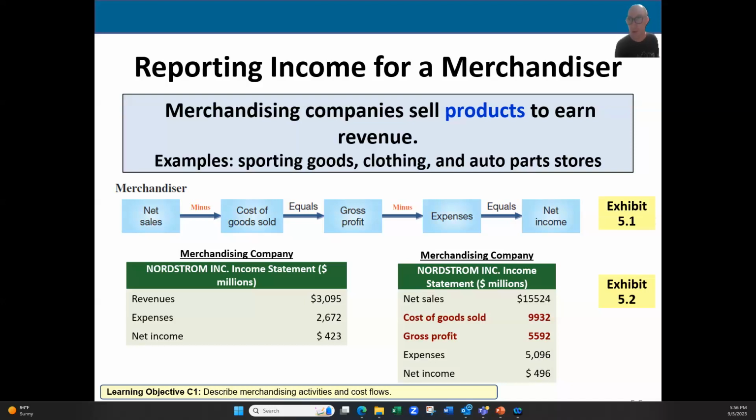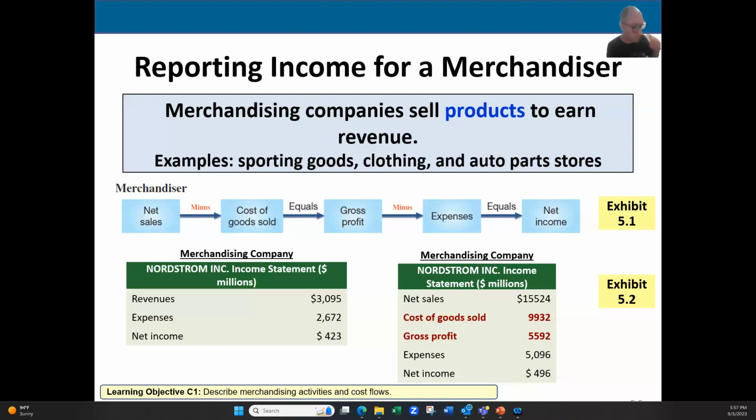The manufacturer sells those shirts to the distributor for 7 cents each. Okay? So 0.07 times 100,000 is $7,000. Okay, not bad. $7,000 is what the distributor purchased 100,000 red shirts from the manufacturer for. So it's made for 5 cents. They sell it to the distributor for 7 cents.